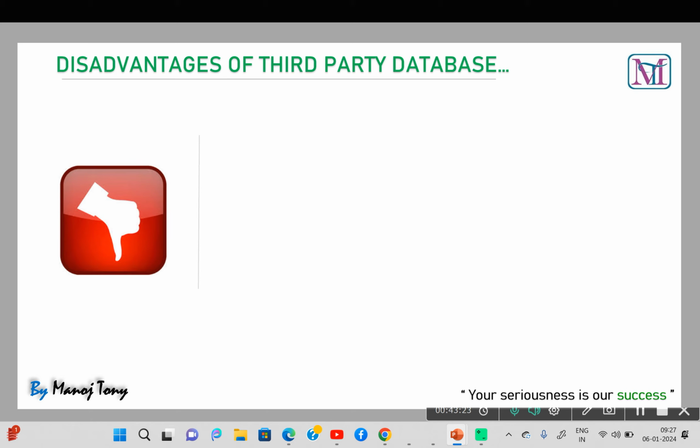Then we have some technical points. This is not for our functional consultants, but just for your information: what are the disadvantages of the third-party database? In ECC, they use a third-party database. So what are the disadvantages? We'll discuss.